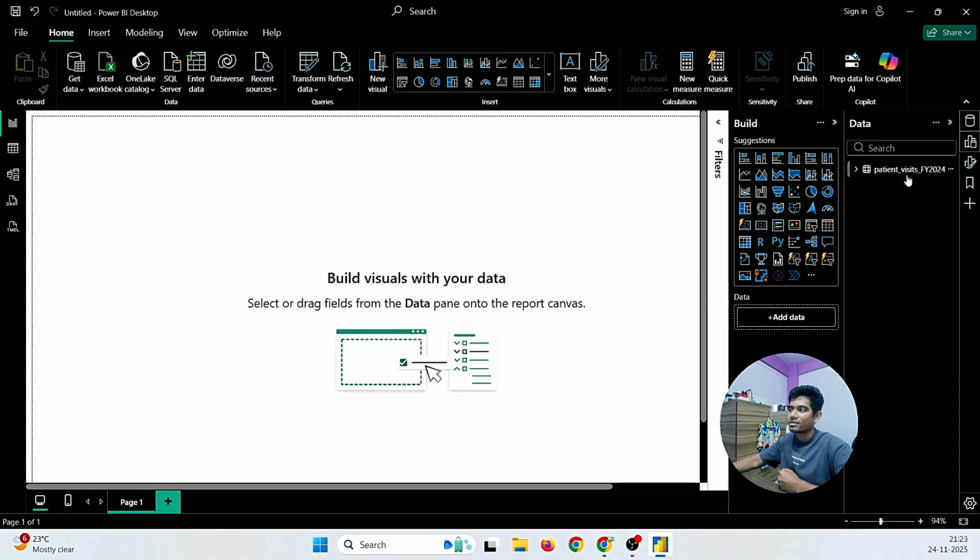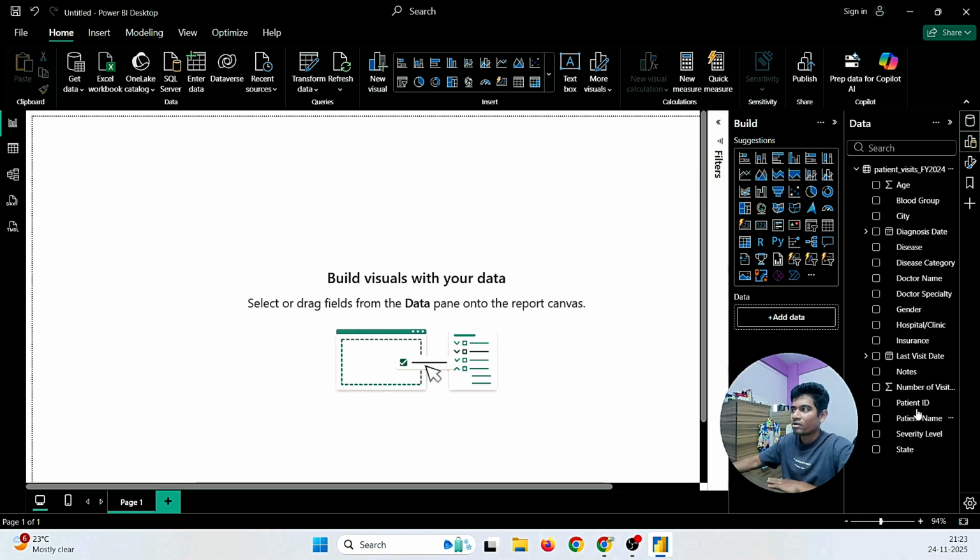Yeah, this is the file name that you have imported here. You click here, you will see all those things. What things are there? Age, blood group, city. These are the column names. You can see beside the column names there are some sigma signs, calendar signs and all. Let me tell you what this is, but before that let us see the left side. First thing is Report view, where you will create all the visuals. Just like Excel, as I have told in the live stream a lot of times, Power BI is built on the Excel base. That's what I'm trying to say.